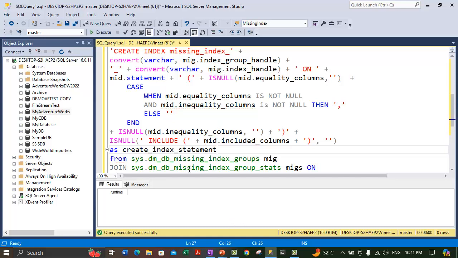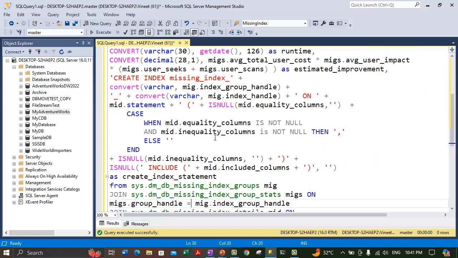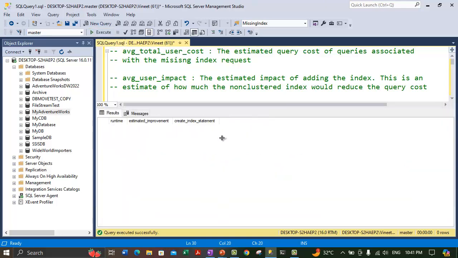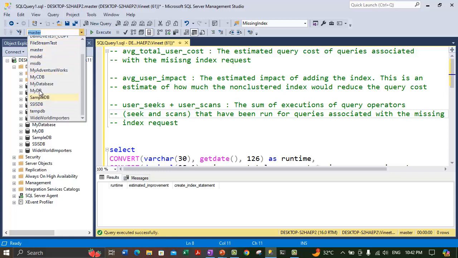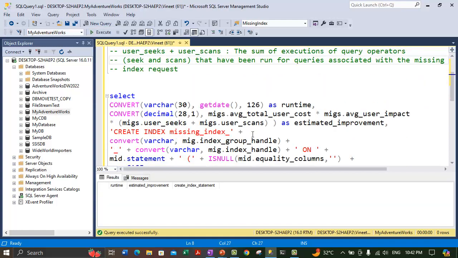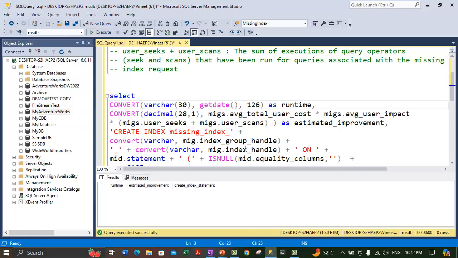So guys, this is the complete script I have written. This is the script that is used to give us any create index suggestions. Let's execute this script right now. I've executed the script. It has not given me any suggestions so far. Let's try to execute it against the AdventureWorks database to see if it gives any suggestion. Right now it is not giving us any suggestions. Don't know if something is wrong or not. For any of the databases, it is not giving any suggestions whether any indexes are missing or not.